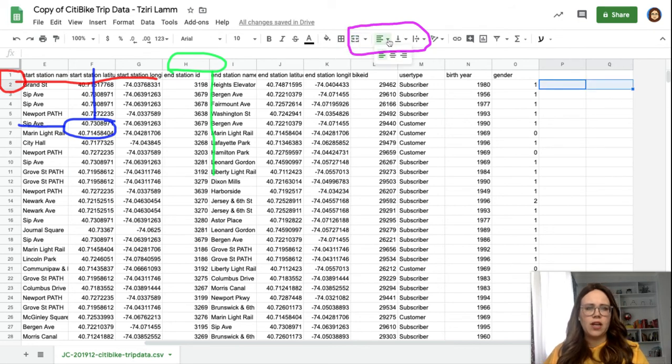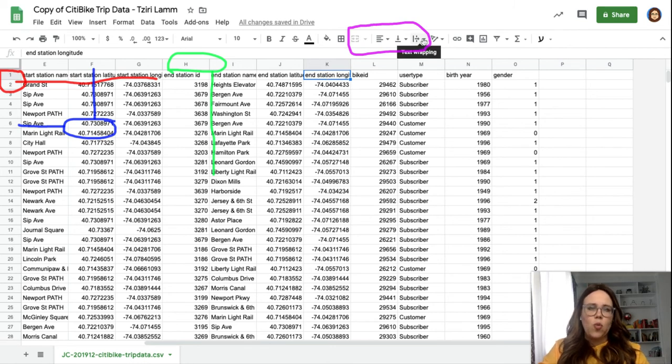This icon right here lets me decide on the alignment. Do I want it left, right, or center? And this one here tells me, do I want it at the top of the cell, at the middle, or at the bottom, which will make a difference if my cells become bigger. Right now, when it's just the bare minimum, it's always in the middle because it doesn't have more space than that. Now, this is going to actually be very important. If you see right here, the title, end station longitude, is cut off.